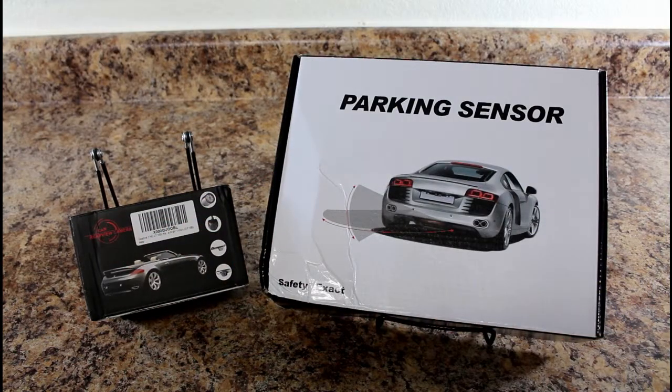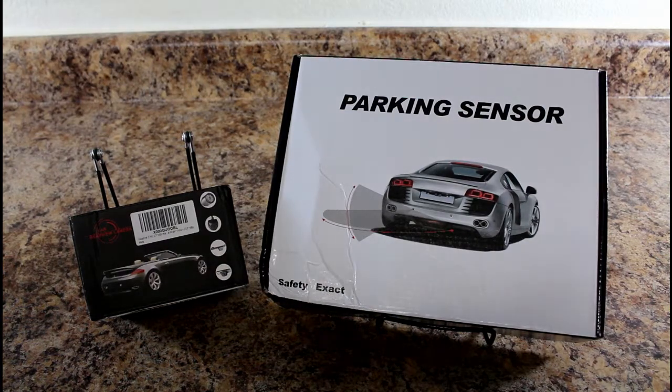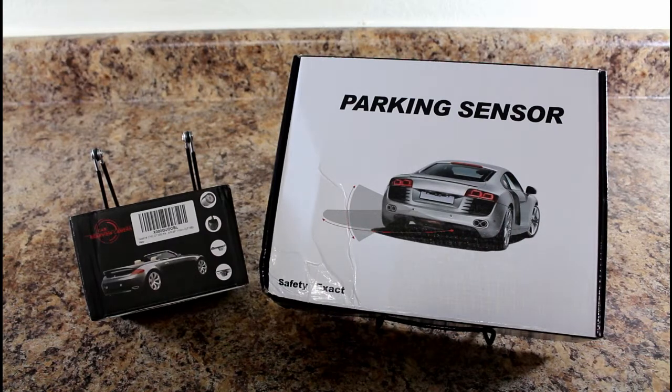Today I'm going to take a look at two devices from Geartist for your car, the parking sensor and the rear view camera. They're both separate products sold separately, but they're similar enough that I'm going to do the review together. We'll do a little unboxing, check out the quality, see what all comes with it, and then I'll talk in the written review about the experience after I've hooked it up and tested it out.